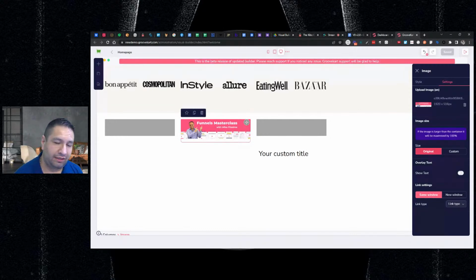I'm not sure how fast it's being done, but it is happening either within a few minutes, or it happens instantly. What that means is everyone's GrooveKart store is going to be loading faster as you add and set up new images, as you optimize your stores and tweak things, or if you have a brand new store and you're setting it up for the first time. As you're uploading new images, all of those are being optimized.